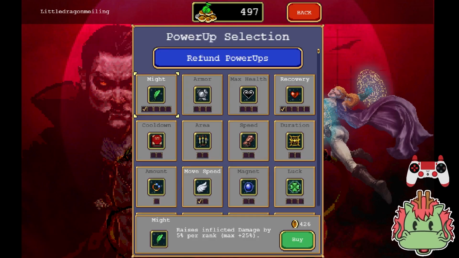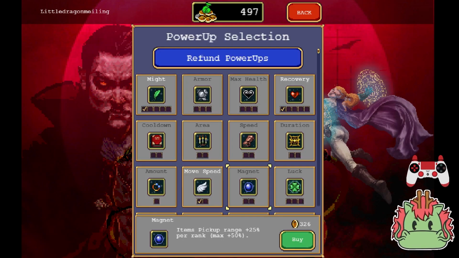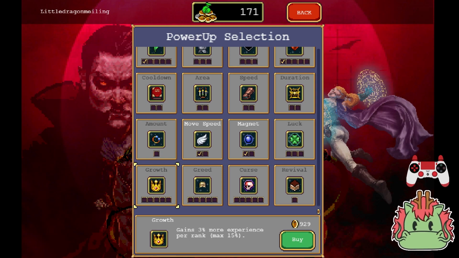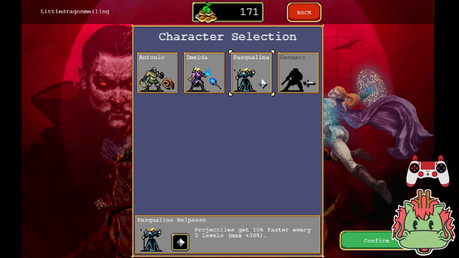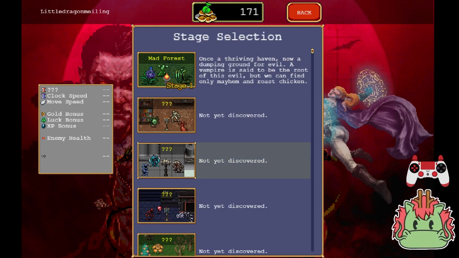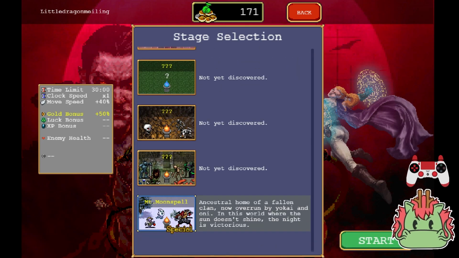Oh, okay. Let's do the power-ups again. Okay, so we'll do the magnet. That'll actually be good. And growth, because we can't do anything too much. Start again, and we're gonna do Antonio again. So, are we supposed to survive? Mount Moon Special. Okay.